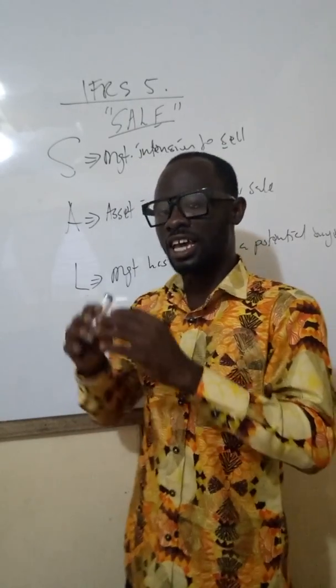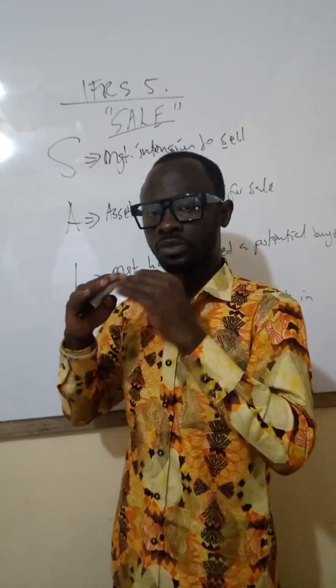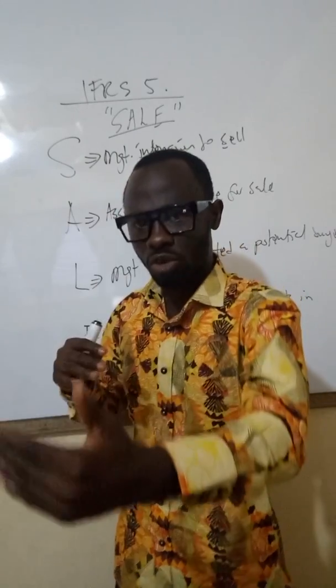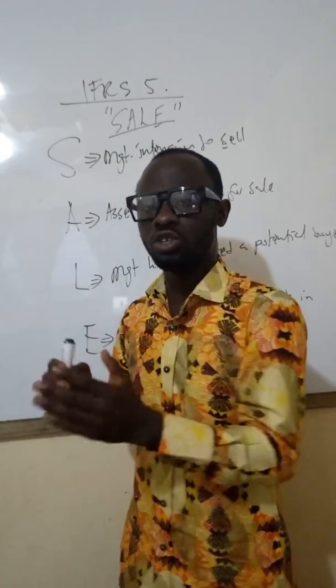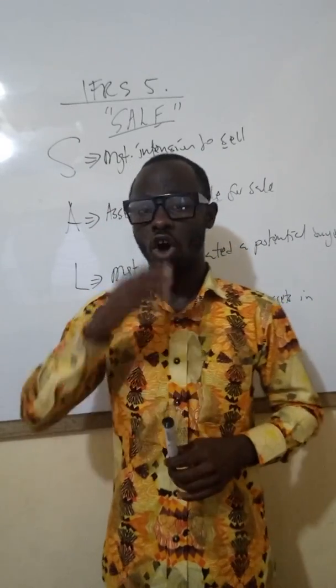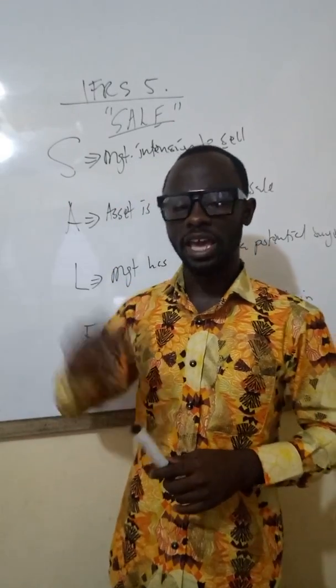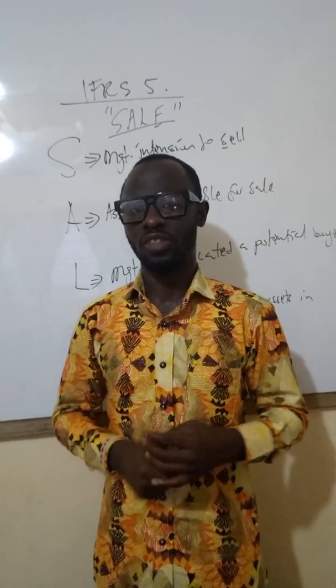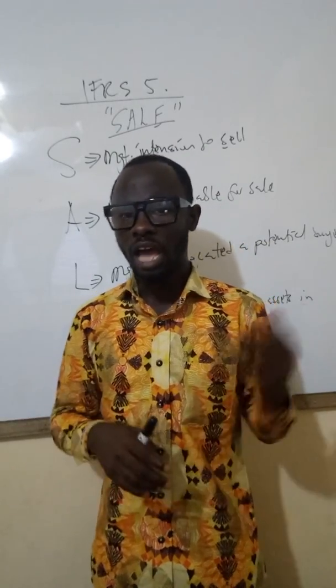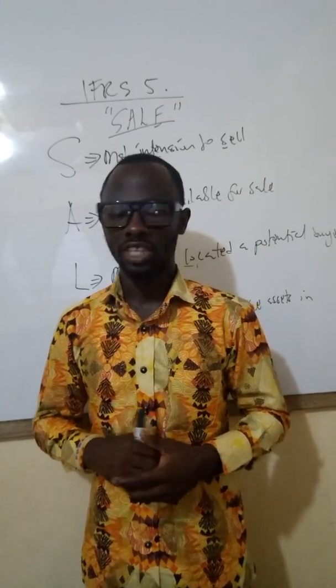Rather, since we have halted operations and we intend to continue with the operation when the economy gets better, we have to continue to what? Depreciate the assets or account for the assets as per IAS 16, and also test for impairment if we have to test for impairment according to IAS 36.